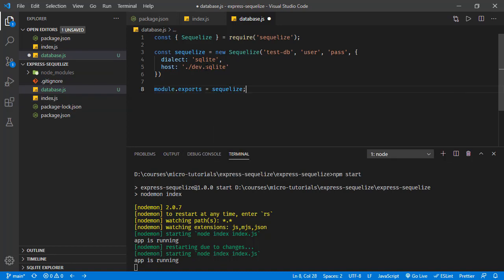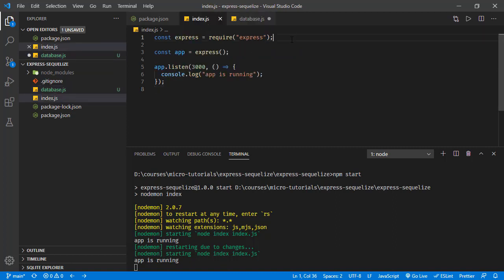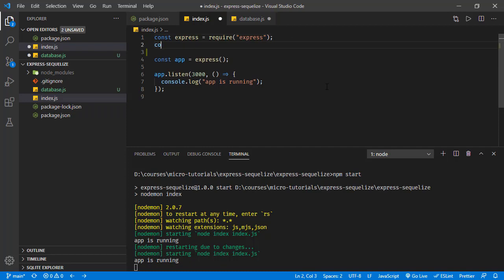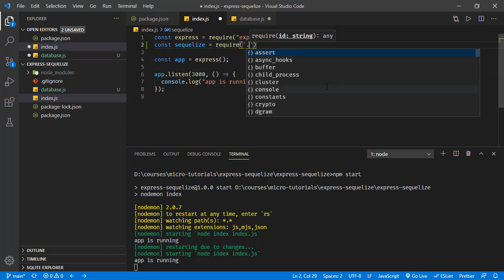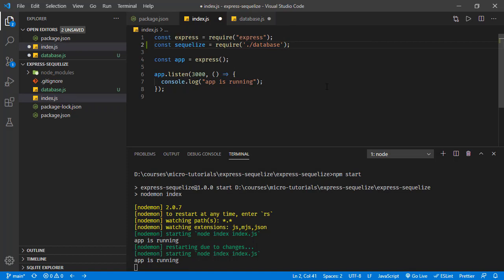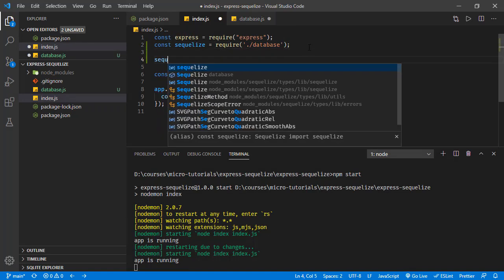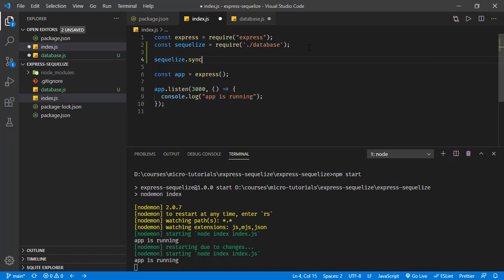So we are exporting this one, and let's use it here in the index.js. Let's get the sequelize from the database module, and we will run sequelize.sync.